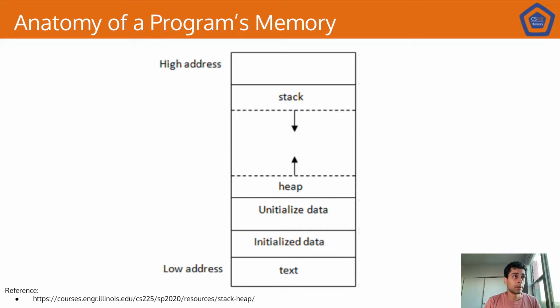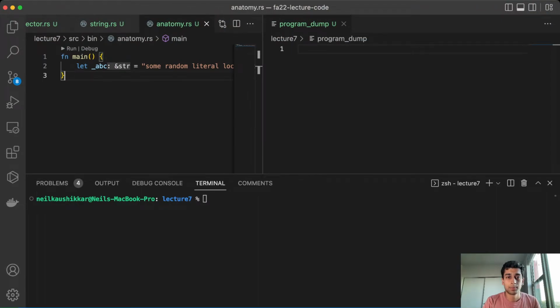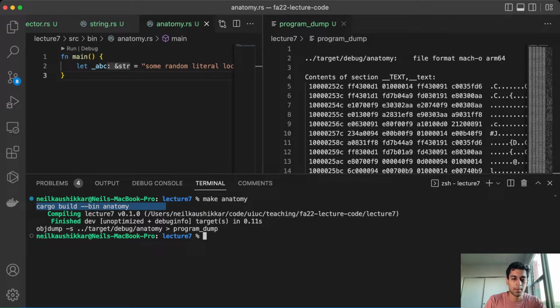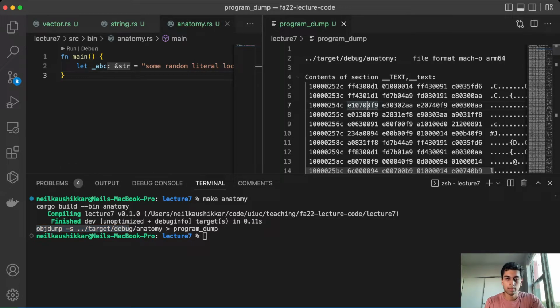So I'm going to briefly show you what a Rust program looks like under the hood. So I have this super basic program. It just defines a variable, and then the variable goes out of scope. So what I'm going to do is compile it, build that program, and then call this command called objdump. What this is going to do is look at the program and format it in a human readable way, and then put it in this file called program dump.